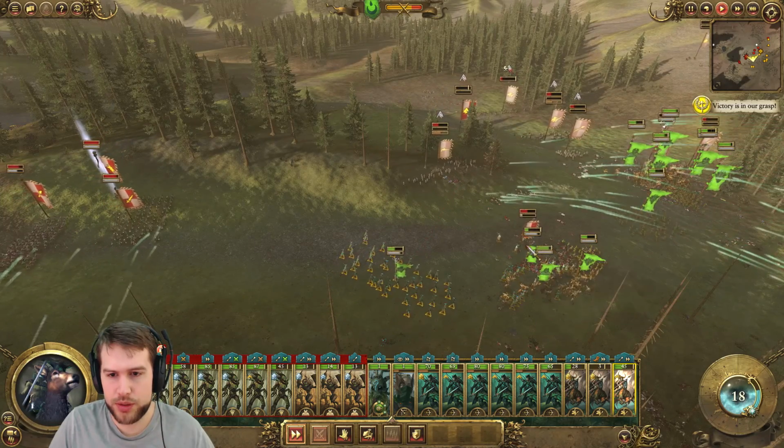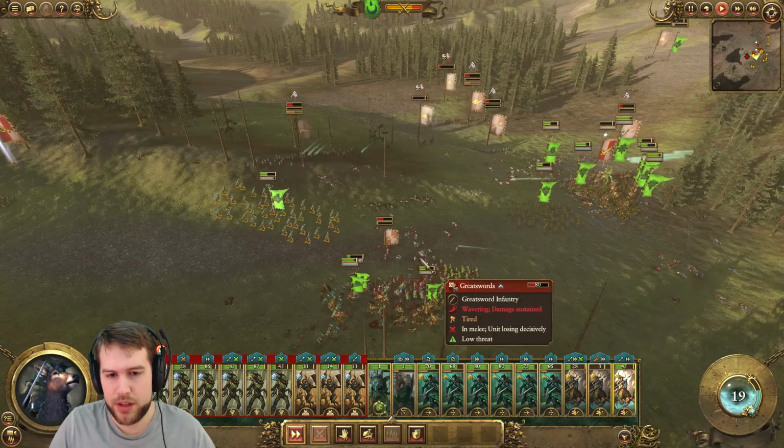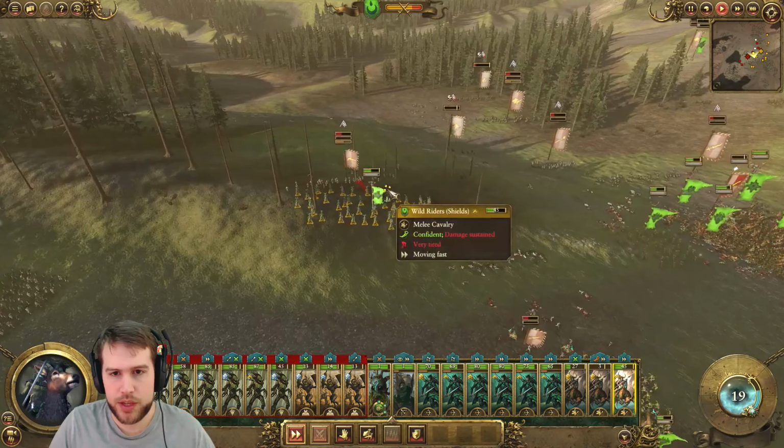Charge into those great swords, try and break those. They are on low morale, so I thought that would be a pretty decent idea. If I can break them, it would definitely work out.